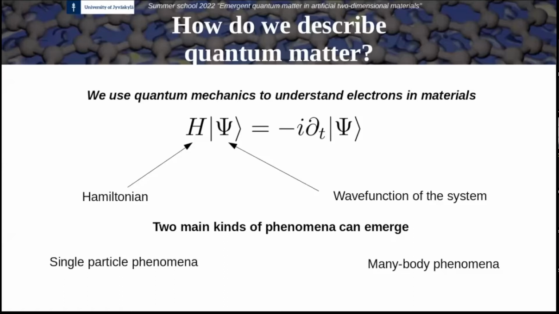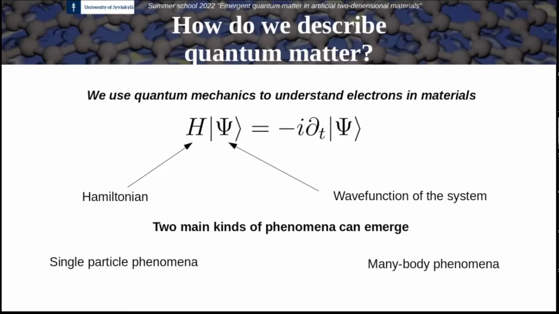All right, great. So the basic object that we know to describe materials and to describe atoms is, of course, the Schrödinger equation, right? So the typical object that we have in quantum mechanics. So we have our Hamiltonian, a wave function, and essentially the basic idea that we need to compute the eigenenergies of this Hamiltonian. And of course, we usually distinguish between 2 different types of Hamiltonians: Hamiltonians that are effectively single particle and Hamiltonians that are many body. Single particle Hamiltonians are the easiest ones. Many body Hamiltonians are the hardest ones.